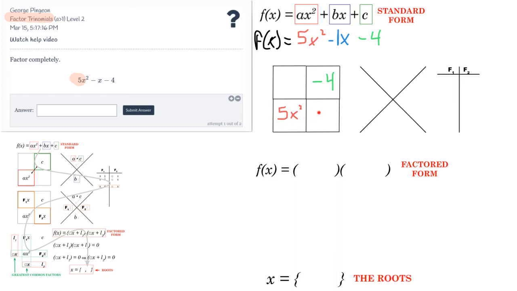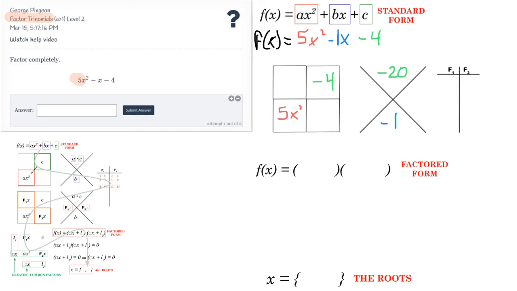Next, you're going to multiply these two together and put the result of that into the x game. So 5 times negative 4 is negative 20. And then we're going to put our value for b in the bottom part of the x game, just like we did in the previous example. Notice that I left out the x squared and the x. They should be there, but it doesn't really help us with the x game, no pun intended. So we'll just ignore them for now.